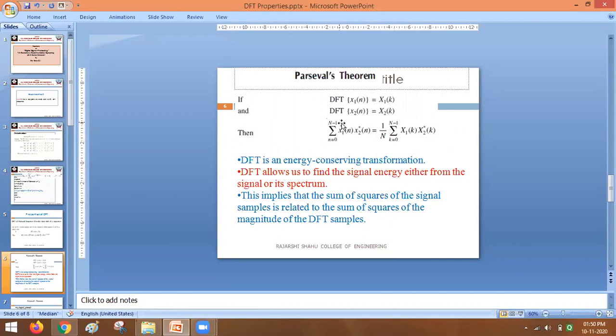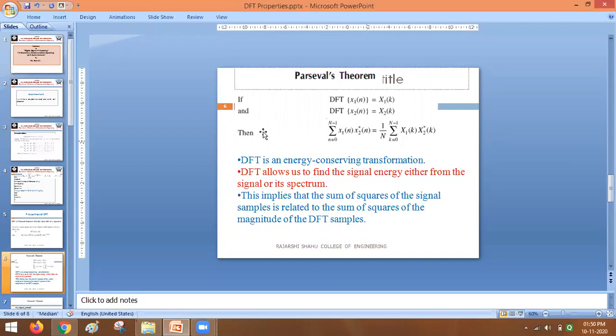So now, as per this Parseval's theorem statement, we can say that DFT is an energy conserving transformation. Even though we are transforming from time domain to frequency domain, energy conservation is shown.